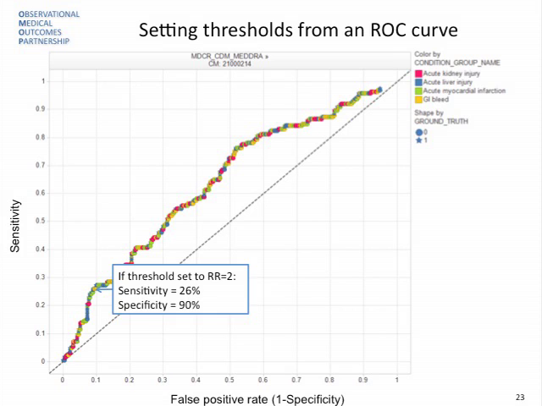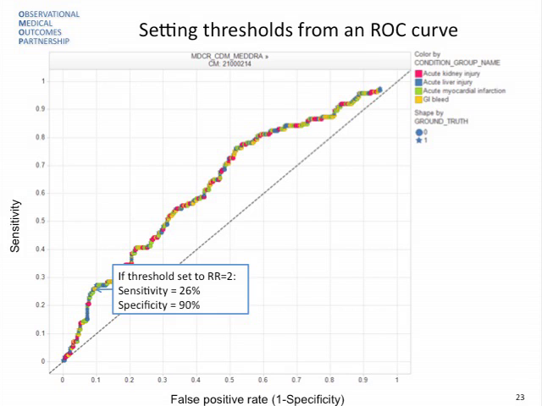And you can read right off on the graph here, we could say, well, if the threshold is 2, then the consequence would be using this method against the Medicare data, we would achieve a sensitivity of 26%. That is, we could find 26% of the positive controls. And that would cost us an expense of a 10% false positive rate.